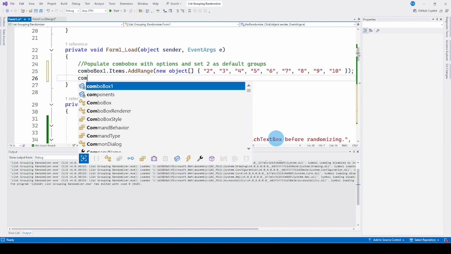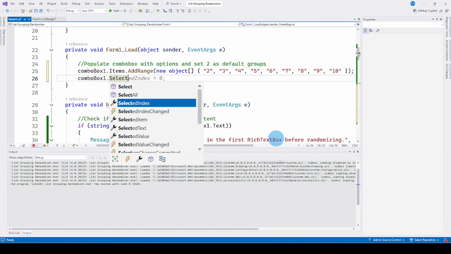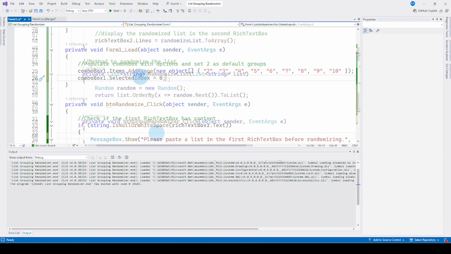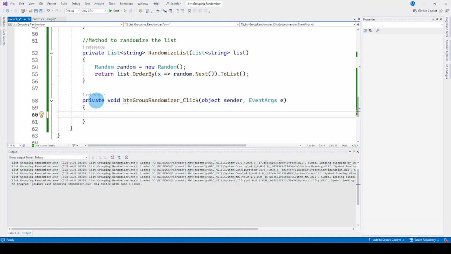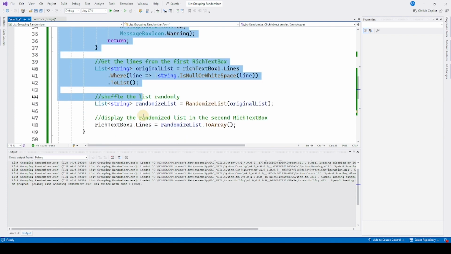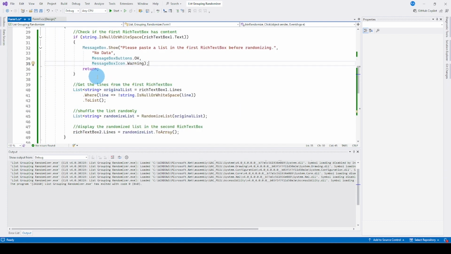Next, set the default value of the drop-down menu to 2. Once that is done, copy the code from the first button's event and paste it into the second button's event.